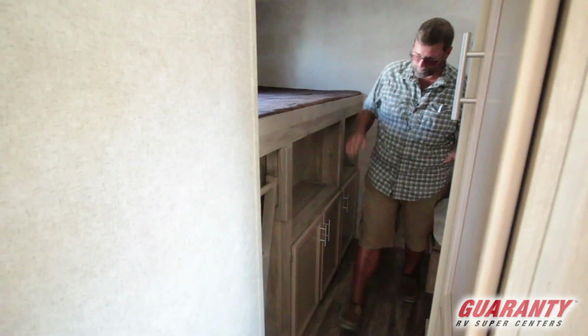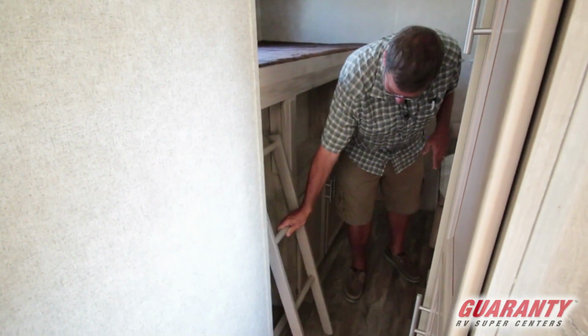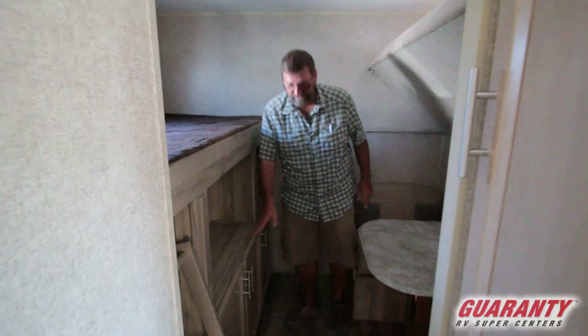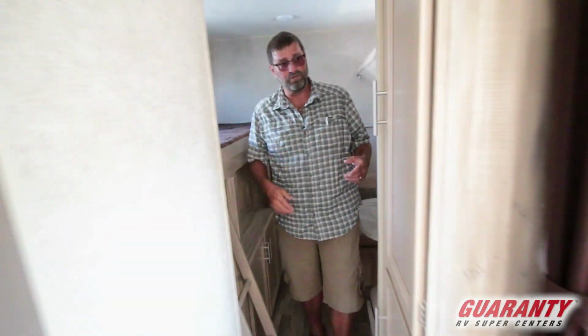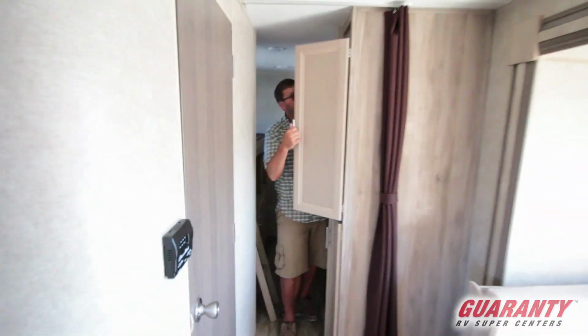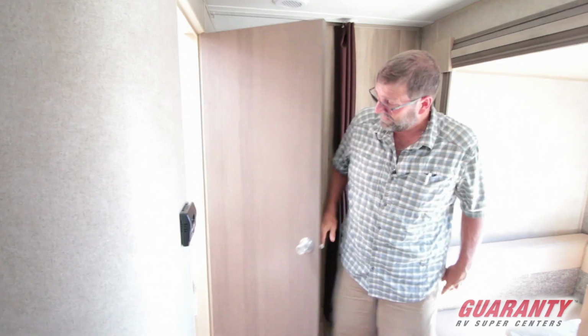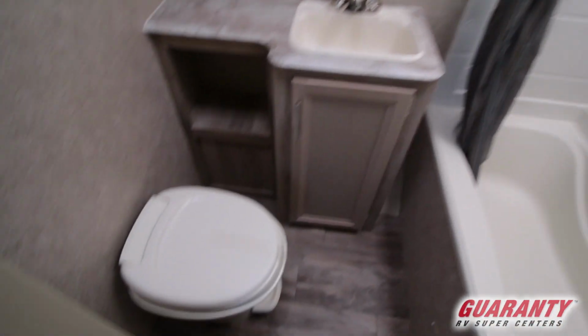We got an overhead bunk here with a ladder, so the kids can scramble in and out of bed without so much help. And it's got a TV cabinet here and some storage. Just a really useful space. Got a nice little bit of hanging storage in here. And then in here we've got a beautiful bathroom with a skylight, and I want to point out this is a dry bath, not a wet bath. So you don't have to sit on the toilet while you're taking a shower.